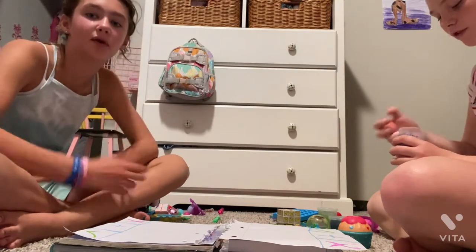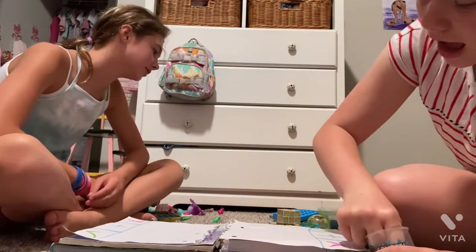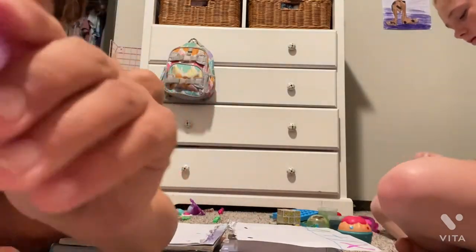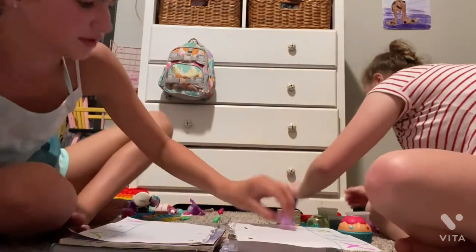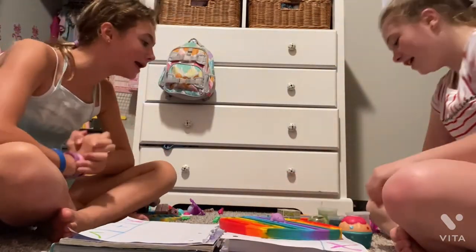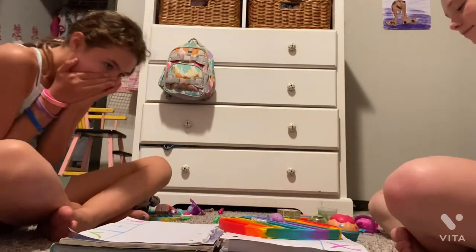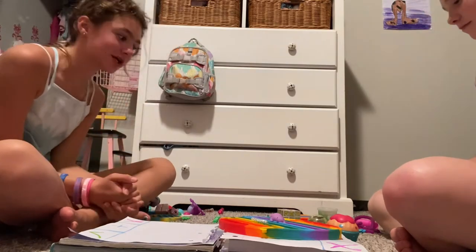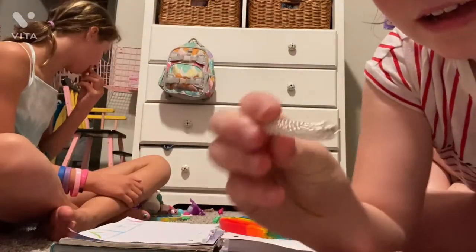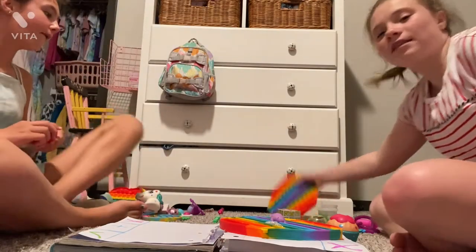And we can tell each other if we, like, want something or not, because then we know that they'll offer a lot. Yes. I am gonna offer this turtle. The turtle mochi. It's purple. It's so cute. I really want that. Big poppet. That's a giant poppet. You're still adding this. Oh my gosh, guys. This is so cool. Guys, so this is what I'm adding. I'm adding this little thing. You guys already saw it earlier. We have plenty of them.